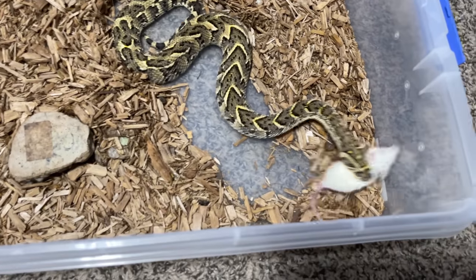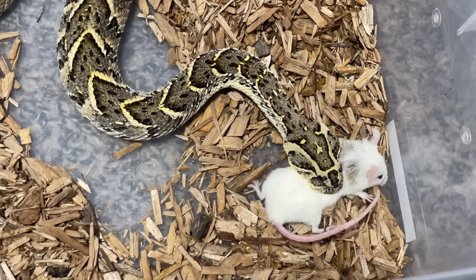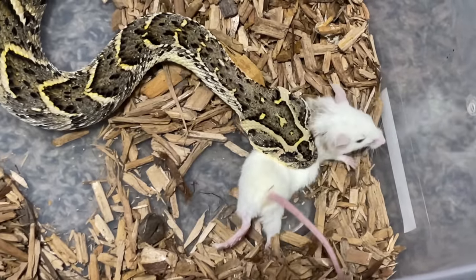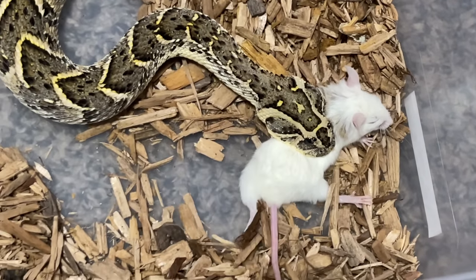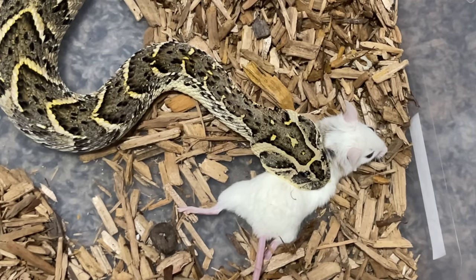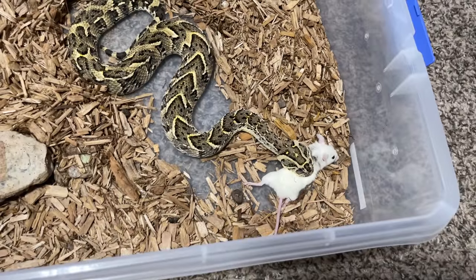Oh, got him. Whoa, shit. Puff Adder, look at that. Quickness. I wasn't even expecting him to be that fast. Look at that. No way the rat can bite him either. Look at that. He's feeling it now. He's stretching his freaking legs. You see that? Wow. Well, there it is for Mr. Puffy. That ended quick. But I'm going to definitely get this poop out before I close this up.